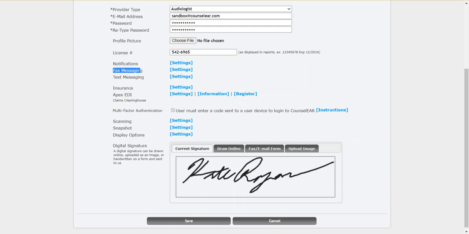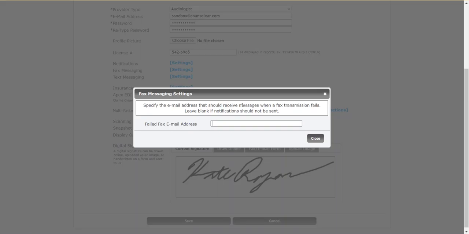Moving forward here with fax messaging, if you fax out an email, fax out a report, you can receive an email letting you know that it happened to have failed. Right, so this is something where you can direct the email to wherever you wish. Perhaps you want all failed faxes to go to the same email address or to different email addresses. That's fine, up to you. There, of course, are other methods for seeing when a fax failed, specifically the dashboard widget for sent reports. But this is another nice way to receive notification that, hey, the professional report, for example, that fax failed.